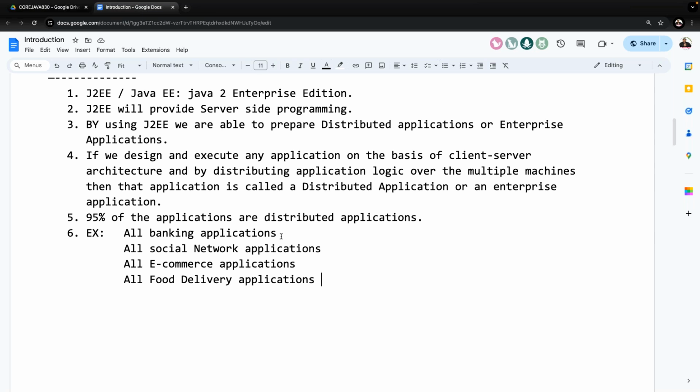Answer my point clearly. Not only that, all healthcare applications are enterprise applications only. All insurance applications are like healthcare, that means enterprise applications only, and so on. So many examples are available. That means almost all, take any domain, take any platform, enterprise application is going to happen.